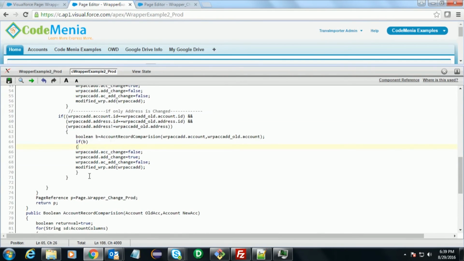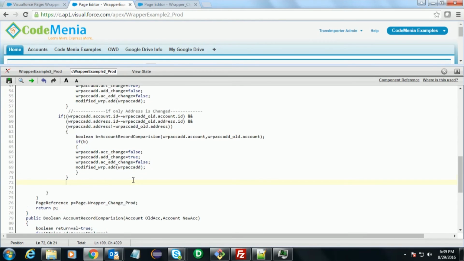Now we are going for both changes. So we use the same method but with a different approach. So it's for when both account and address are changed.